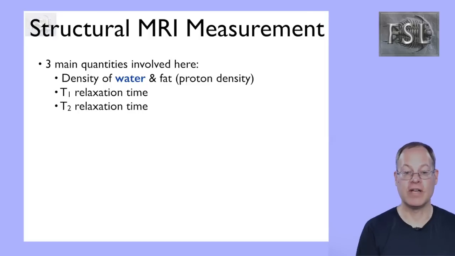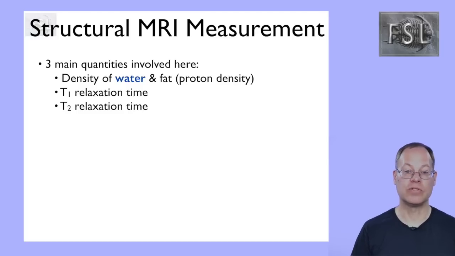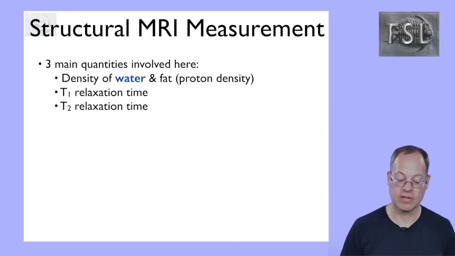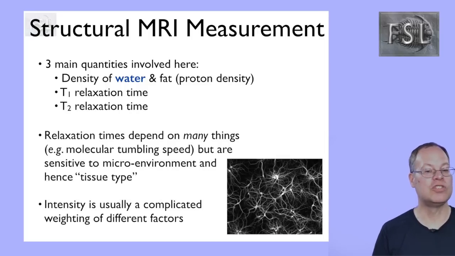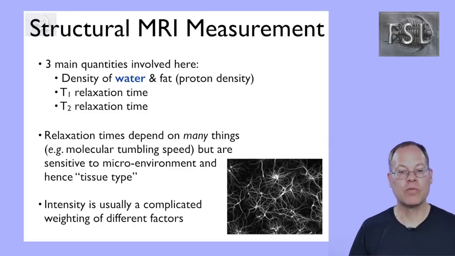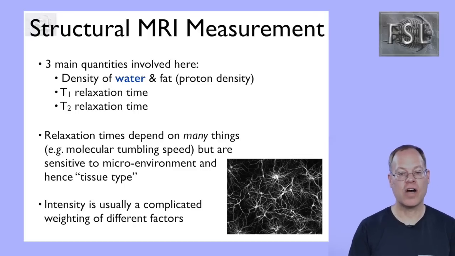You've already heard me mention T1 weighted imaging before. And in this case, these are the three things: the density of the water and the T1 and T2 relaxation properties, which are determined by the environment. There are lots of things in the environment which do change these relaxation properties. And that can be things like how fast the water molecules can tumble, but predominantly things like what other molecules are there, how are they restricted, what kind of other electrical and magnetic interactions do they have.